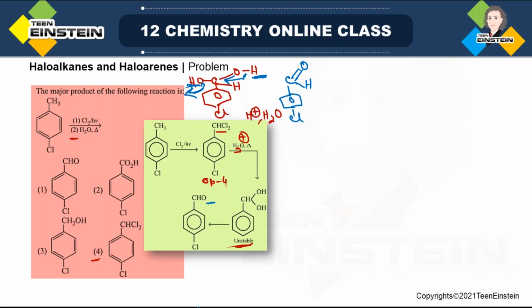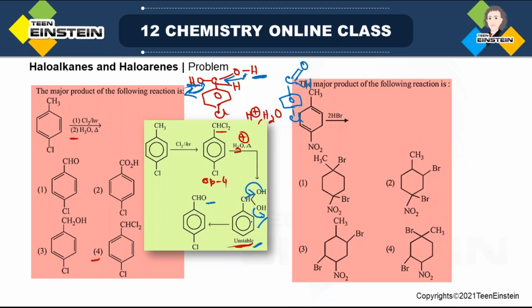So according to that, now our correct option will be option 1. So this is not the end of the reaction because it is not stable. Here the OH bond will be broken, there will be C=O double bond formation, and this OH will be removed. So this is basically net removal of H and OH. You can say it is removal of water. Finally, we are getting option 1 as the correct option. Okay. Next question.